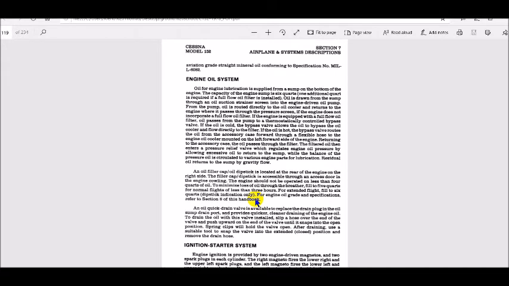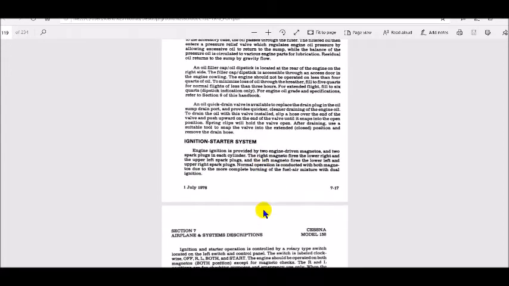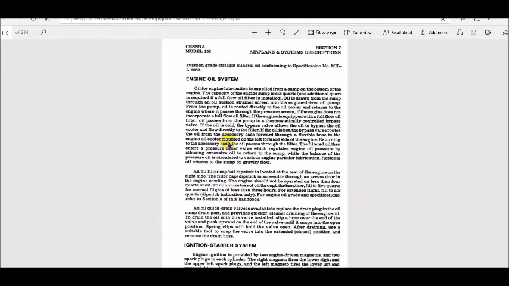So don't try to BS the instructor or the examiner. Just be like, listen, I don't know how it works verbatim. I understand the oil is pulled through a pump and a strainer and then is delivered to the pistons and the cylinders and stuff like that. And it's responsible for reducing heat, lubrication, and engine cooling, but I know where to find it. So in your manual, 7-17 is where it can be found.